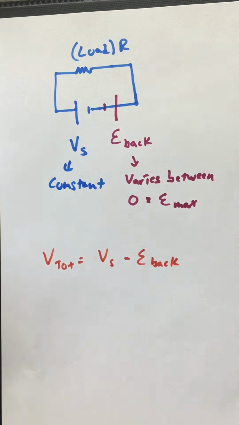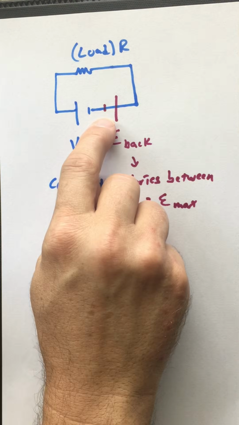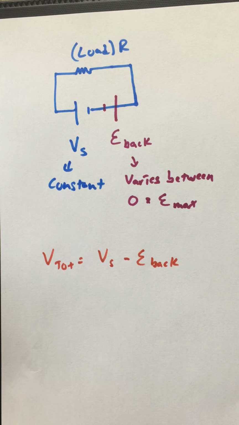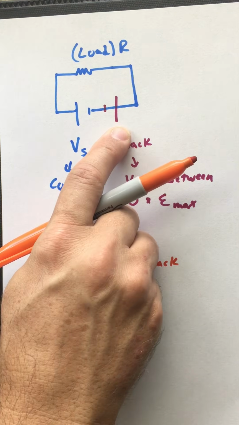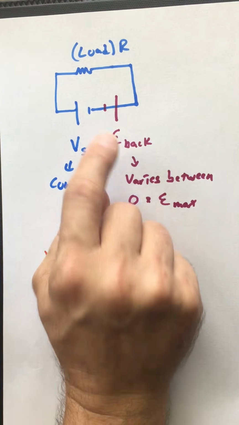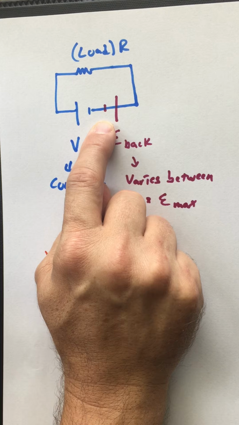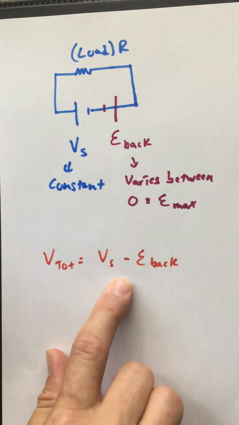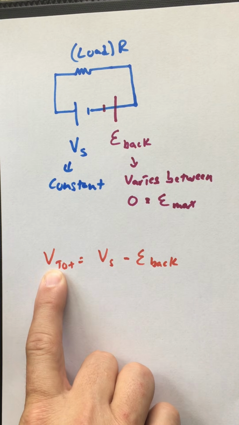If I were to hook two batteries up, such that the negative terminal of this one was connected to the positive terminal of the other one, then I would be adding it. That's how batteries add together. If I have a 3-volt battery and a 3-volt battery, they would add together to give me 6 volts. But as it is, because this is opposing, it's as if I put in a battery that's hooked up backwards. And so I have to subtract that off from the total voltage.